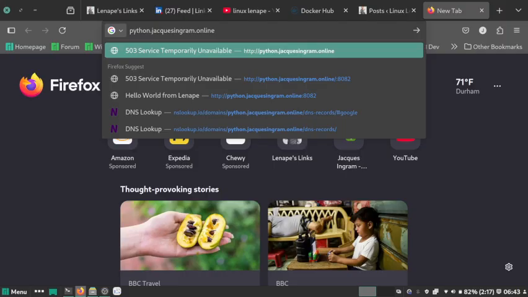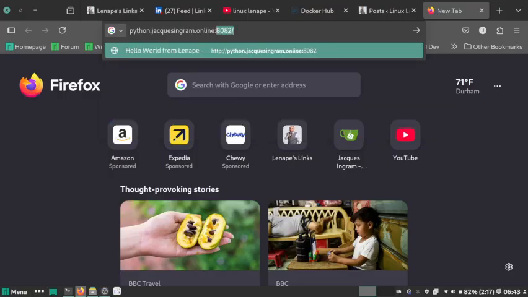In this case, since this is running locally to our server, it's not encrypted yet. All right, you're going to want to hit :8082 because that's the port we specified. All right, and once you hit enter, you'll see that everything is running properly the way it is supposed to.